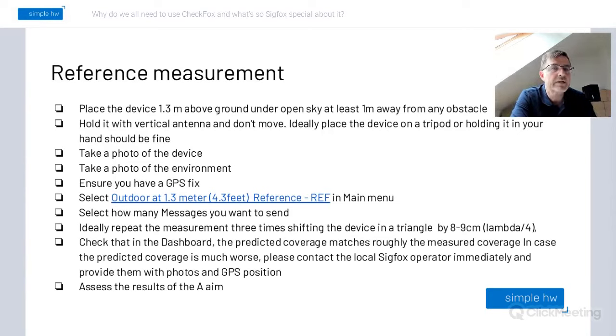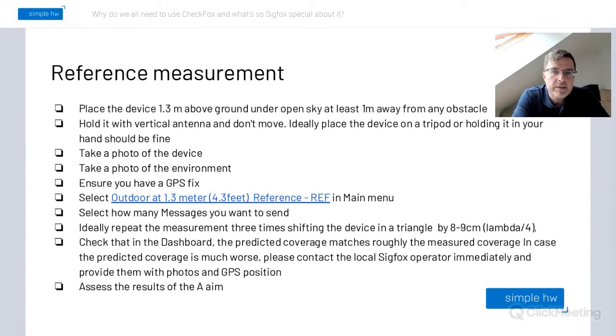So it's not precise to 1 meter, but it should be telling you pretty well if you give it a GPS location, so it returns to you how many base stations this spot should be covered with.